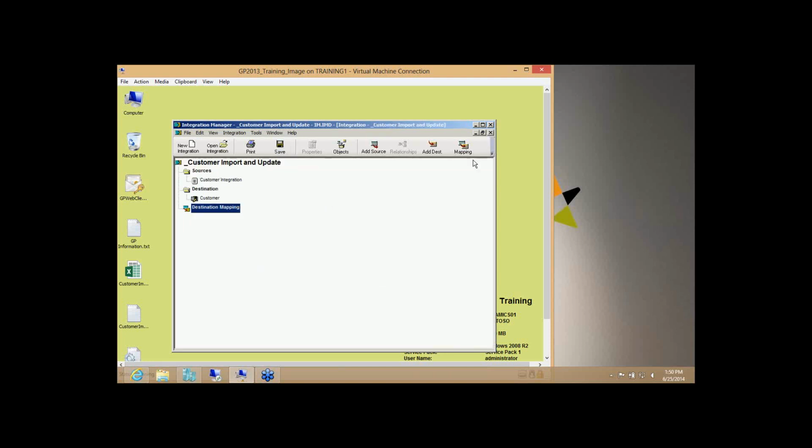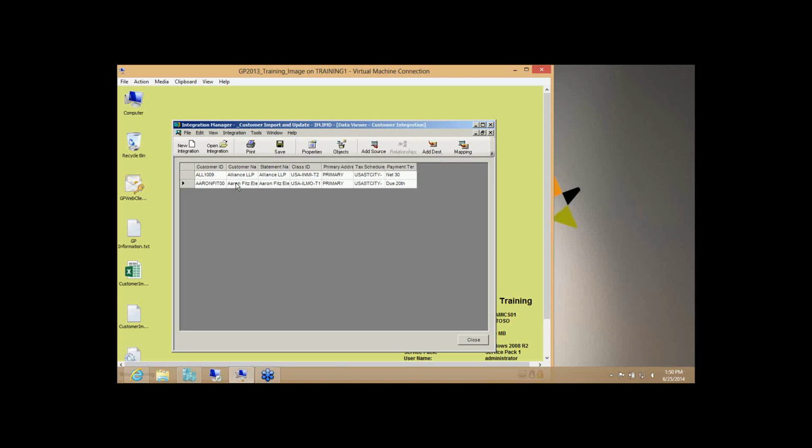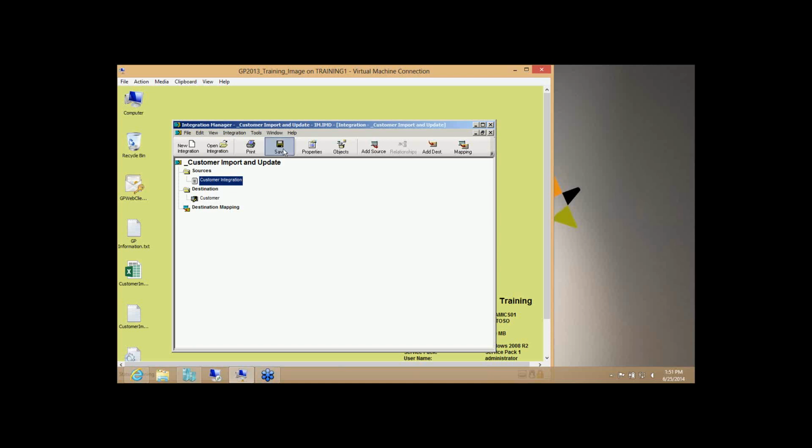We'll close this out. A good thing to do is to right-click and preview the integration just to make sure that everything looks correct. Here you'll also see if there are any additional lines. If there are, you just have to make sure that anything below the last record is deleted, and anything above, if there are additional lines, you want to delete those empty fields. So once that looks good, I'll hit save.